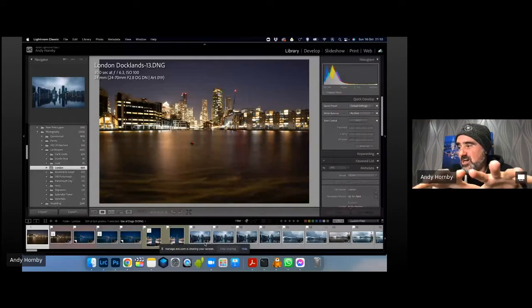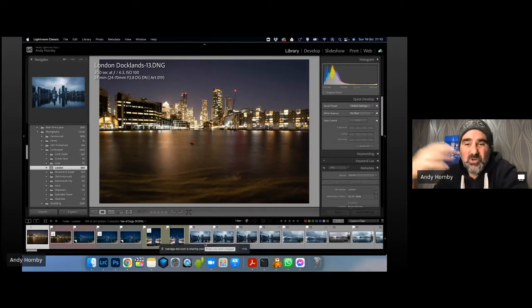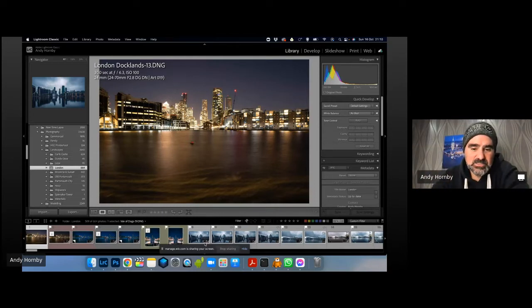So my first workflow on any photo shoot is to pick the images I think at least make the grade for me to even look at later. If you know me and you've seen my images, you don't see all the images that I ever take. I take thousands and thousands of images. I generally only show the top 1 or 2% of the images on social media or anywhere else. It's just a personal thing, and it's a business decision.